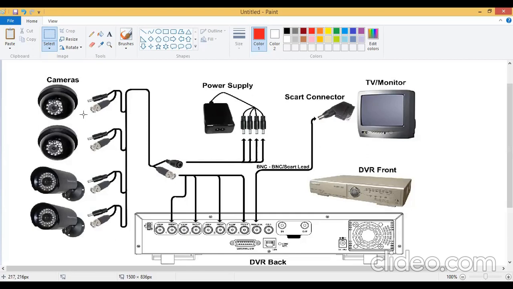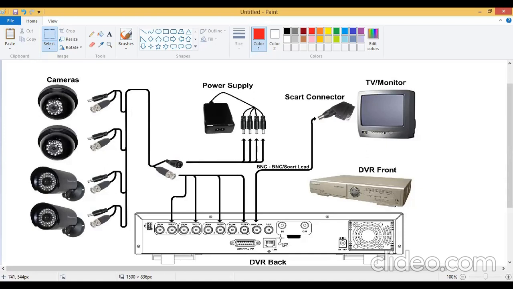You can use coaxial cable for CCTV connection, or you can use Cat5 or Cat7 cable, which is used for LAN connection. That cable can also be used for connecting the cameras to the DVR. All the recorded signals through this cable are taken up to the DVR.